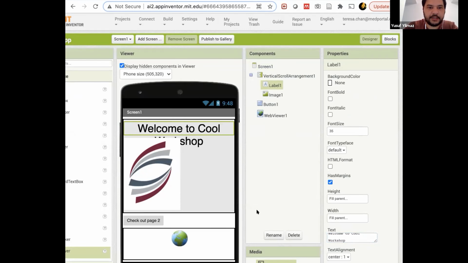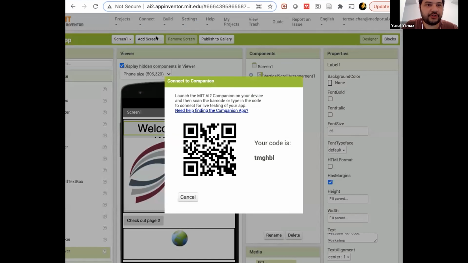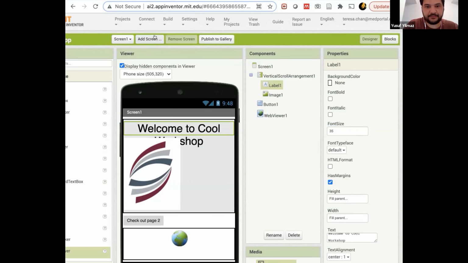Is that correct? Yep, that's right. But it might not do it immediately, right? Yeah, it has a little bit of lag, a couple of seconds, but it should show after a couple of seconds. Okay, because it shows like that. Welcome to Cool Workshop.